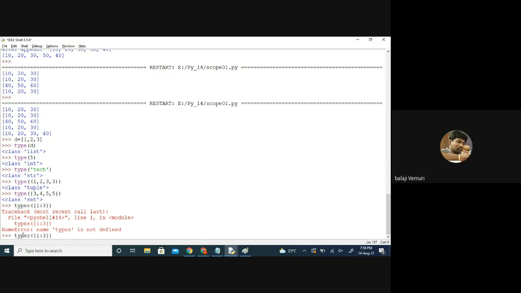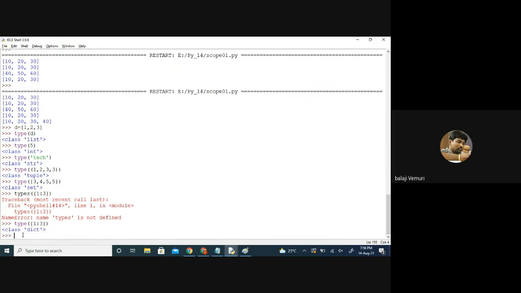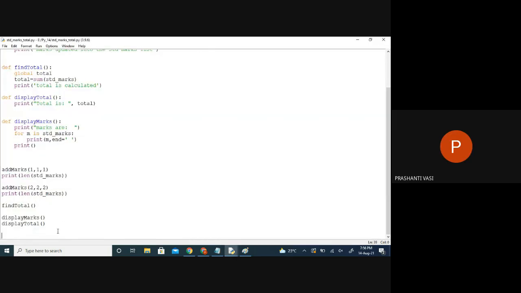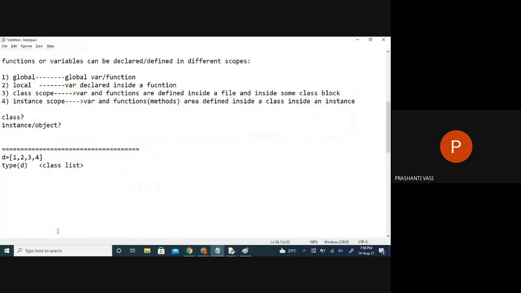So we have already learned predefined data types, which are called classes. Classes are nothing but data types. Data types can be of two categories: predefined or user defined.